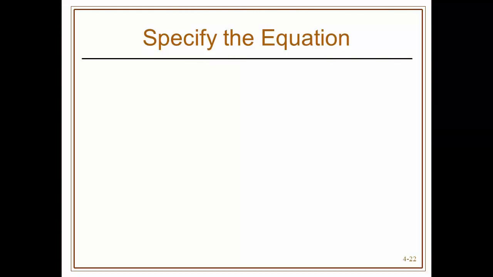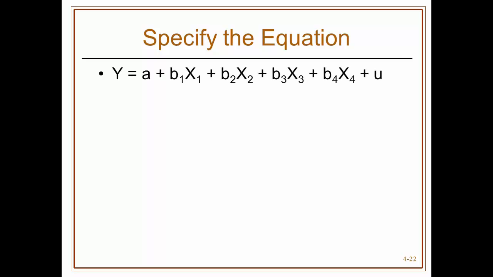Once you've decided which variables you're going to include, you want to specify the equation, meaning you want to sort of transform those variables you think are important into an equation that you can actually run a regression on. I guess one of the important things I should have mentioned before in picking the variables is you need variables that are quantifiable. So you might think that the demand for pizza in a college town might depend on the school spirit of the students, because they get more excited about home football games, and if there's more school spirit, then there's more tailgating and ordering pizzas to watch the games.